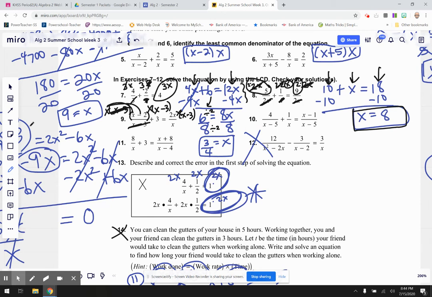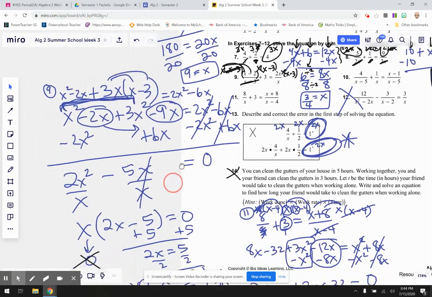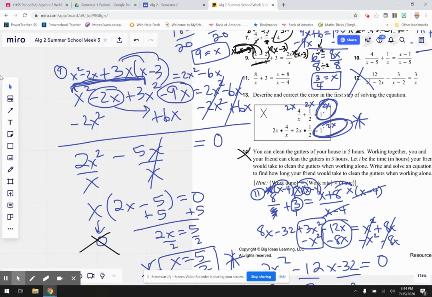So that's where, if you look way over here, you can see I got my x times x is x squared, and my negative 2 times x is negative 2x. That's from the first term, this first x right here. X times x is x squared, because this x didn't cancel out. Only the x minus 3 canceled out. So the x times the x is x squared. X times negative 2 is negative 2x.